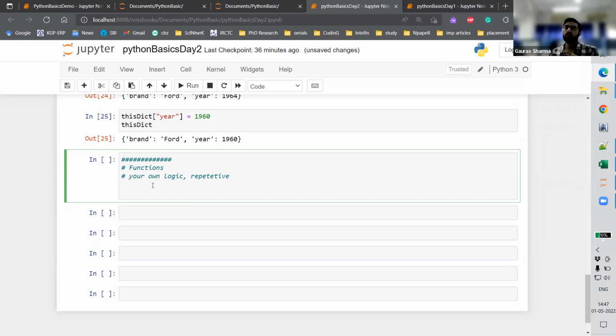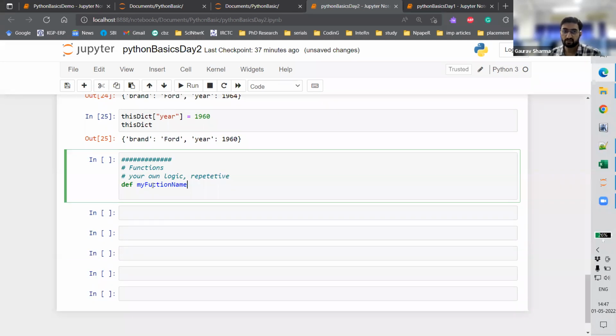So how will we do that? To define a function, we simply write def, and then the function name, anything you want.